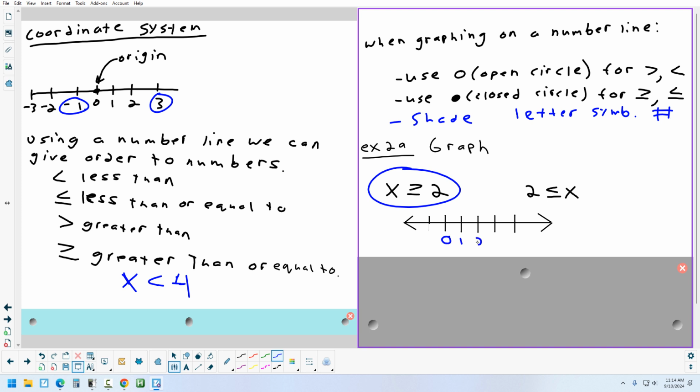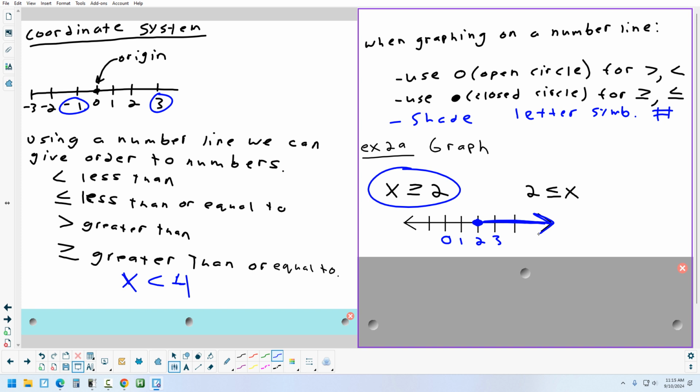All right, let's make a number line. Again, on the test, the number line will already be made for you. Braden, what kind of circle do I need here? Open or closed? Closed. Yep, closed circle. And what number would you put it on? Put it on 2. Okay, so we got the circle. Now we need to shade. Sadie, which way am I going to shade? Right. Yeah, we shade in the direction it's pointing. So shade to the right. So that's how you graph x is greater than or equal to 2.